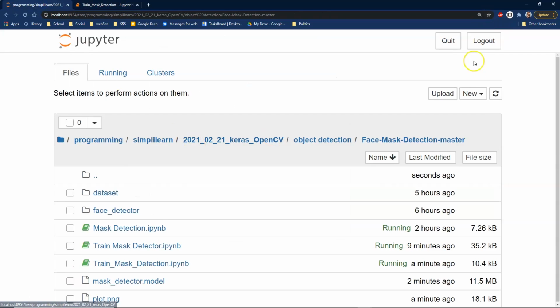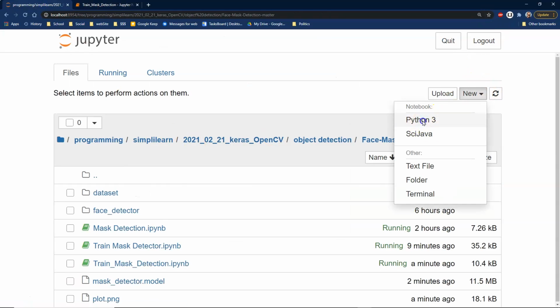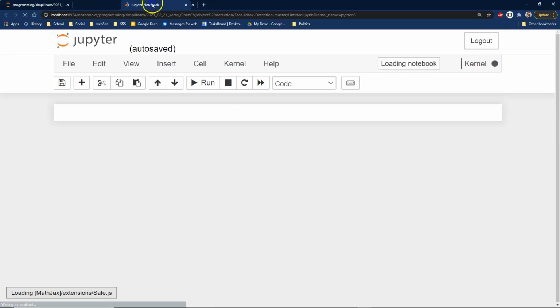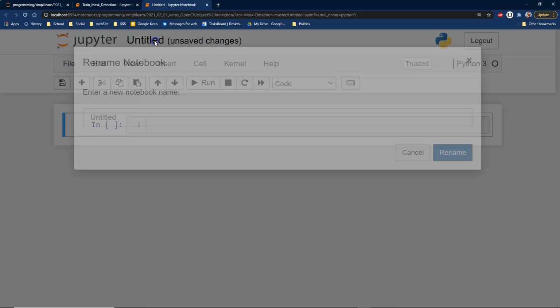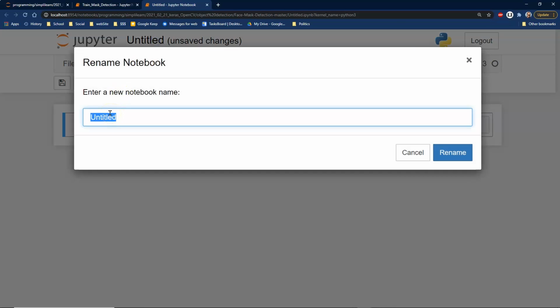But what we want to do is go ahead and create a new Python 3 program. And we just did our train mask. So now we're going to go ahead and import that and use it and show you in live action. Get a view of both myself in the afternoon along with my background of an office, which is still in the middle of reconstruction for another month. And we'll call this mask detector.